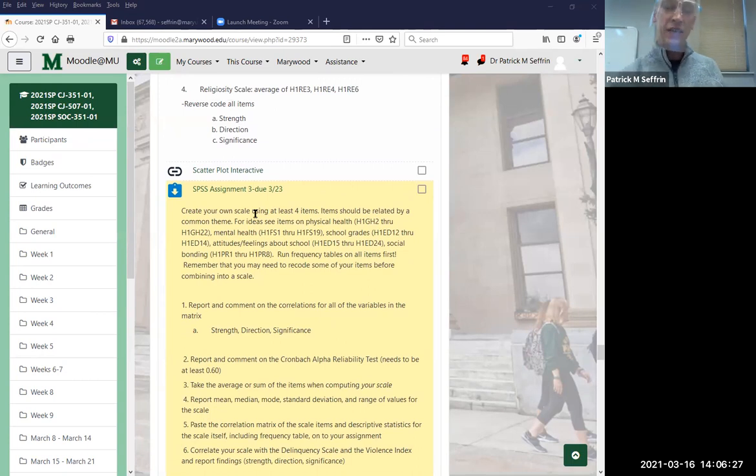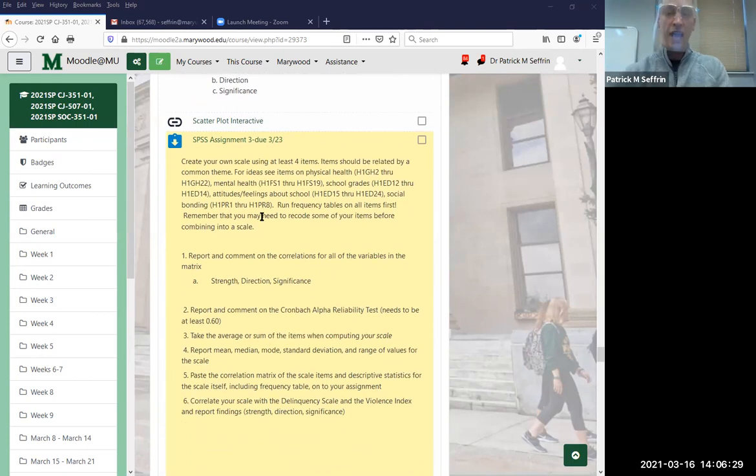And what might be easier is just to go to the website if you want to look at thematic areas of questions. Because usually if it's around a common theme, all the items will be measured in the same way, because they did it that way so you could make scales out of it. That was the whole point.